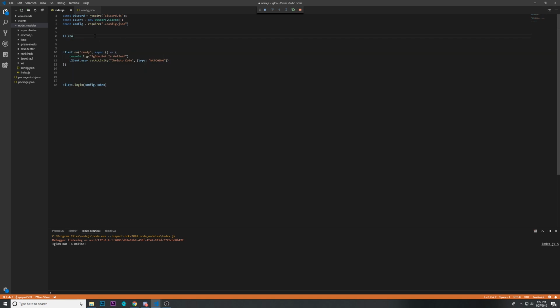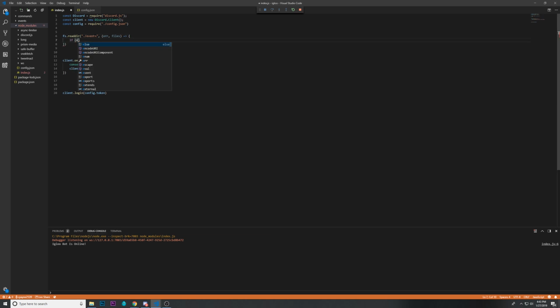Dot readdir, which stands for read directory, dot slash events. Now I'm going to do parentheses err, stands for error, files. I'm going to do another arrow function, and then an open bracket, like that.